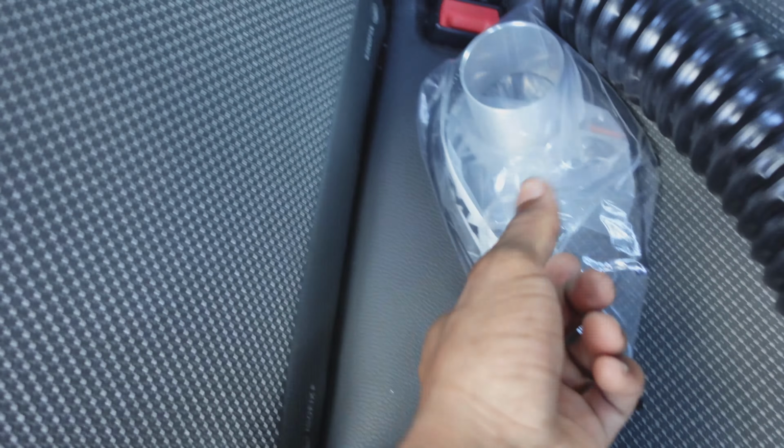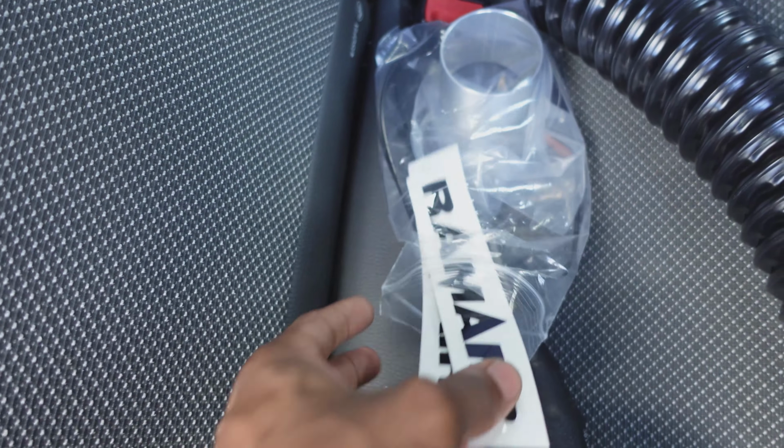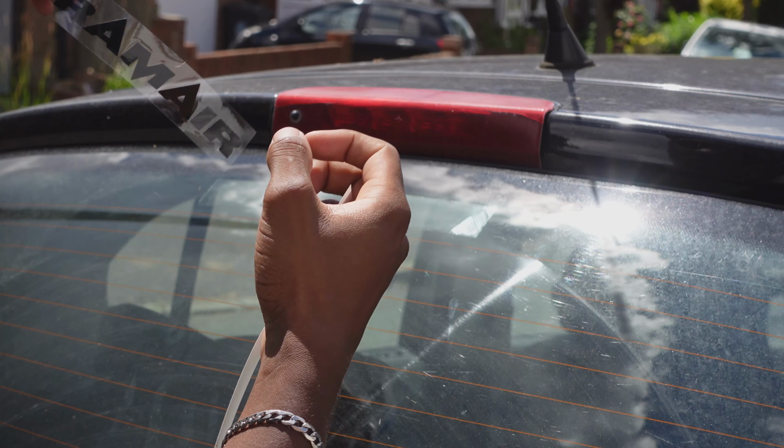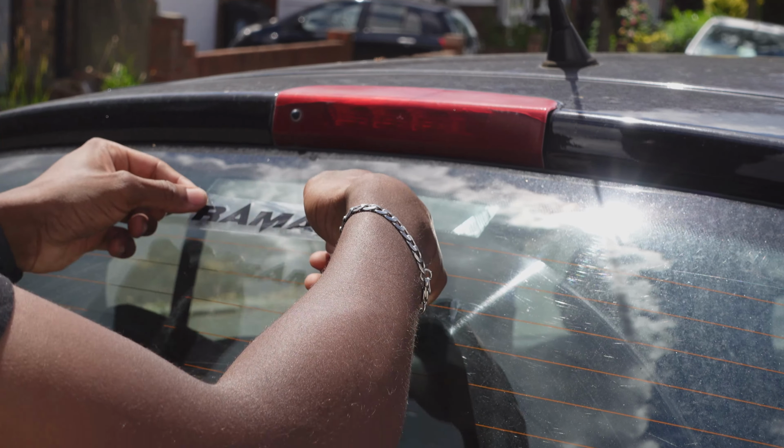There's one more thing you have to do when you get a Ramair filter, yeah? There's one thing that you always have to do. Every single person that has one, you have to do it, yeah? If you don't do it, then you probably don't get no MILFs. That's all I'm saying. As you can see, Ramair gave you stickers, yeah? If you don't get these stickers and you do this, bro, I've got two, brother, you dumb. As soon as you get Ramair, this is what you have to do. That's literally just the one thing you have to do if you have Ramair. If you don't do that, then you don't have Ramair.